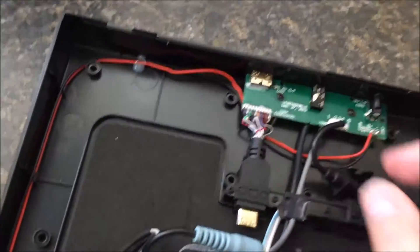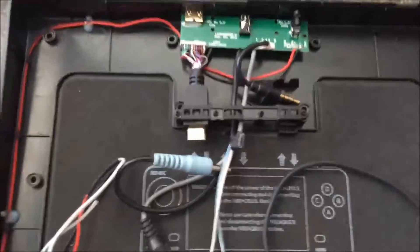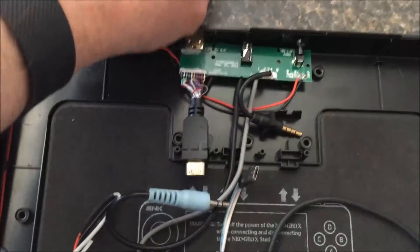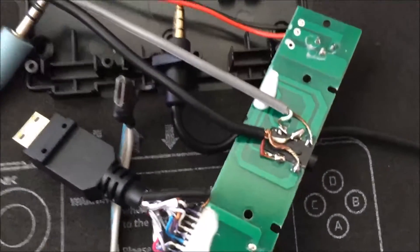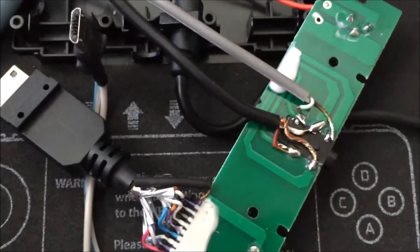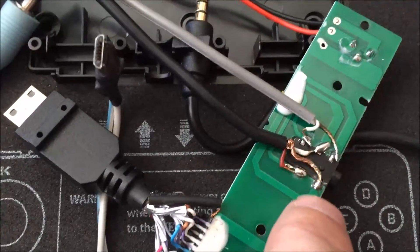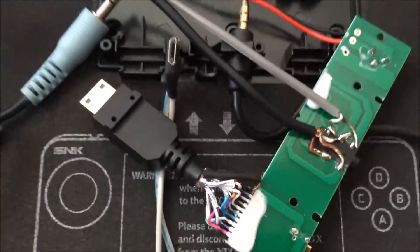Second is the video. Let me take this board off and show you the other side and how I did that. Just a note on taking this off — there's a bracket here that holds all these cables in place for the docking station, and you have to remove that in order to properly remove this. As in my previous video, I made a note as to which pin does what, and I've basically soldered the corresponding wires to the corresponding pin locations. The black one is the sound, the red would be the right channel, the white is the left, and the bare wire is the ground. The gray cable is the video signal, plus its ground.